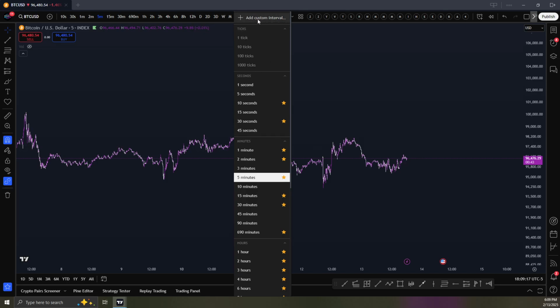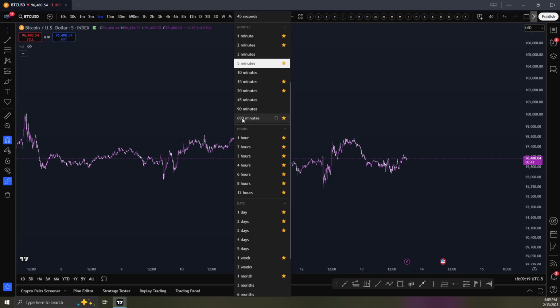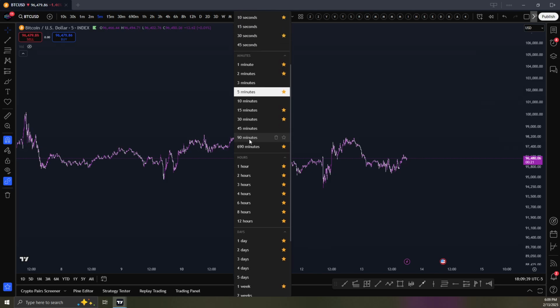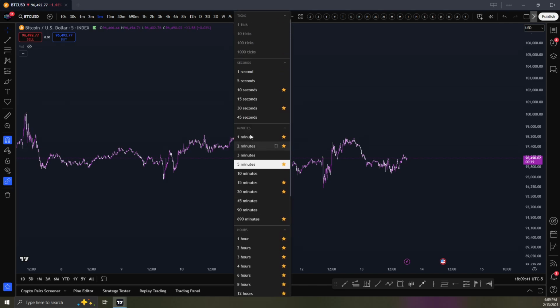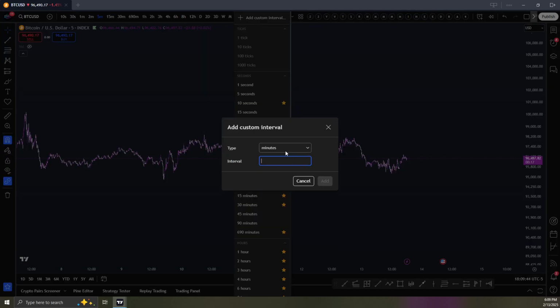Another thing you can do at the top is this custom interval. Something like 690 minutes, which some futures traders look at because with futures, it's 23 hours per session instead of 24. So if you're trying to look at a 12-hour candle, it's not exactly half a session. The 690-minute candle would be half that session because it's 11 and a half hours. So if you wanted something like that, you could type it in here. Say I wanted a 2-year candle. I guess they don't have years, so I could go to 24 months.